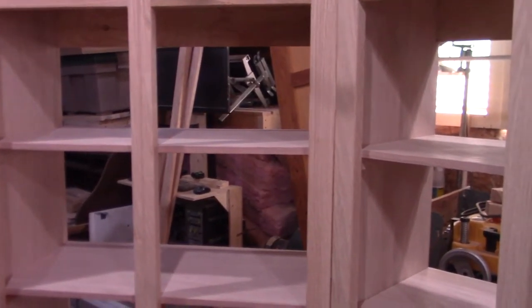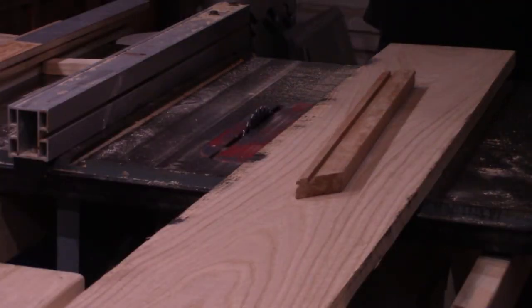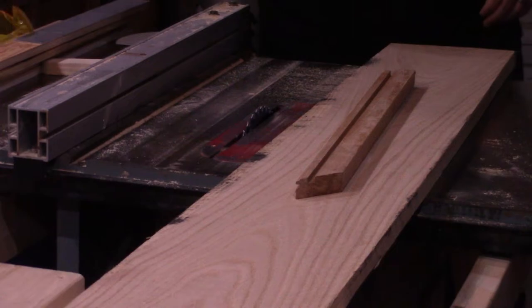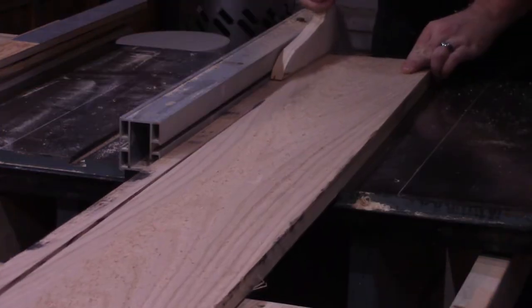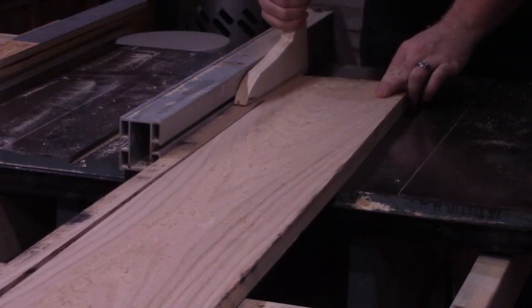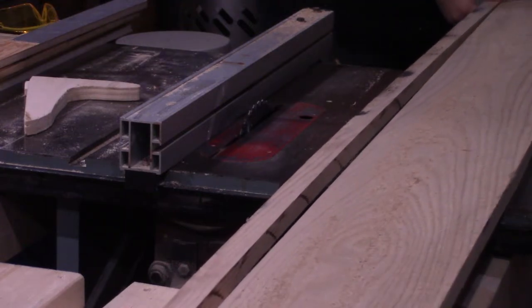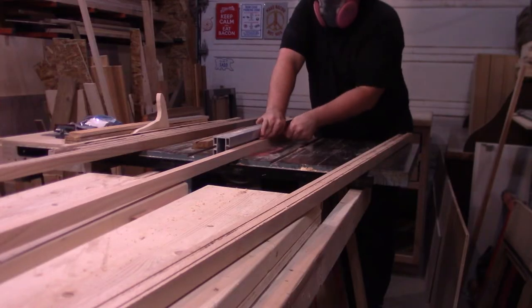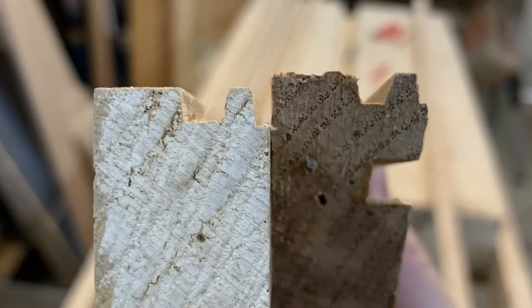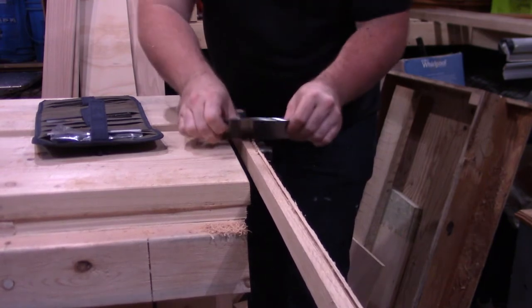With that, the cabinets are mostly done. Once installed, they're going to be dressed with this custom molding. I'm not sure how it was originally made, but I figured it wouldn't be too difficult to replicate. So back at the table saw, I ripped another oak board into strips — holy board tension. Using the original piece, I set the fence and blade depth on the table saw and ran the strips through. Took a little bit of trial and error, but I got there in the end. Then for cleanup, I broke out the sandpaper and card scrapers and attacked the pieces.